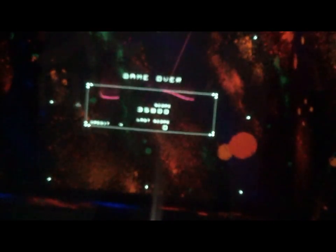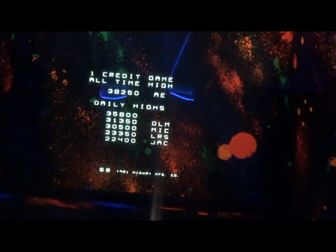Unreleased prototype for Omega Race called Earth Friend. If anyone knows anything about a Bally Midway game called Earth Friend, please let me know. Please let the community know, because I believe it ran on Omega Race hardware. It was an unreleased vector game made by Bally Midway, and it would just be amazing if someone could come up with one of those. But yeah, so that is Omega Race. Let's play the next game.